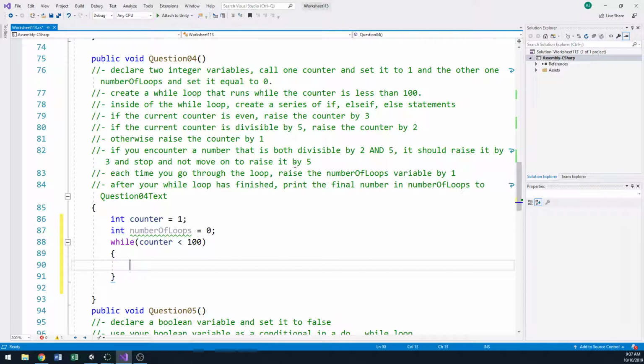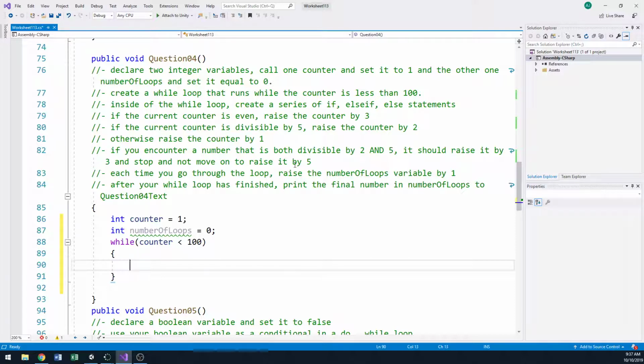If you encounter a number that is both divisible by 2 and 5, such as a 10, it should raise it by 3 and stop and not move on or raise it by 5. So if we hit here, we don't want it to also do this. That's why we did the if, else if. That takes care of that situation. If we had done if statements, it would have been if this, do this. It would then look at the next if statement and it would have done it too.